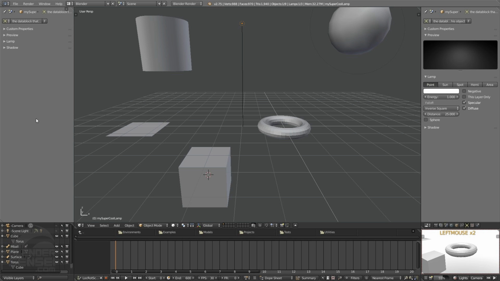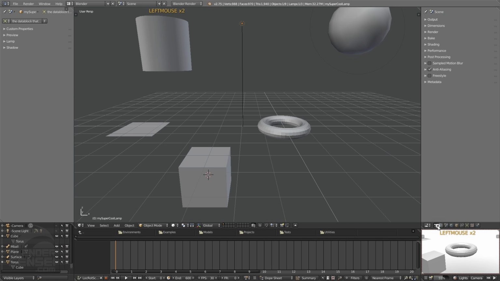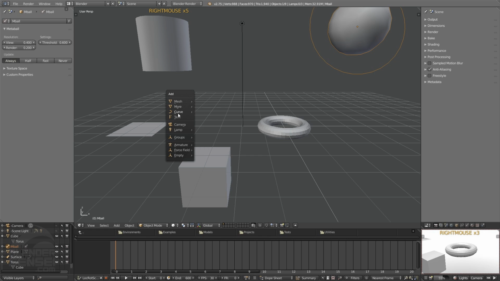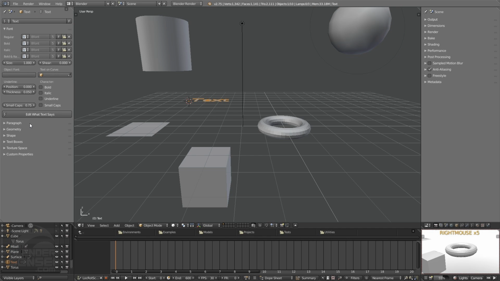That's why this panel over here is devoted specifically to the data block. And so with this open, no matter what panel we have open over here, say the world tab or the render tab, whatever we're working on, whenever we click on an object, we have immediate access to the parameters of that object. So if I were to double right click here and say add a text object, we immediately have access to change the parameters of that object.